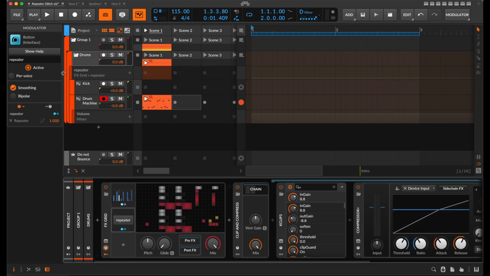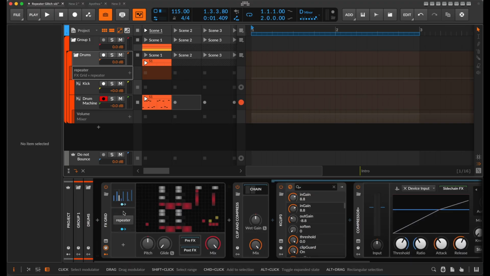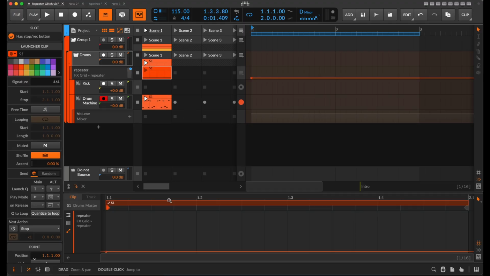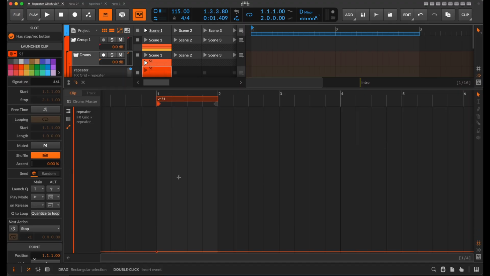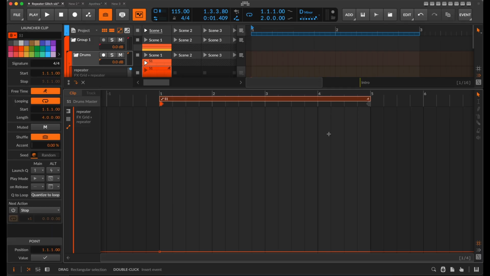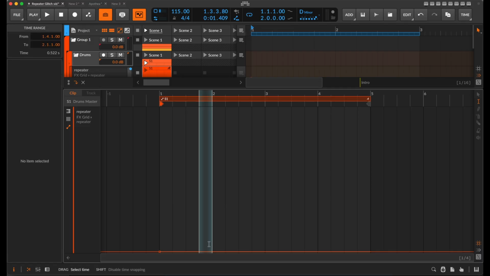All right, so in the drums, right, repeater, you can open up this automation clip here, make it 4 bars long, and just turn it on sometimes.